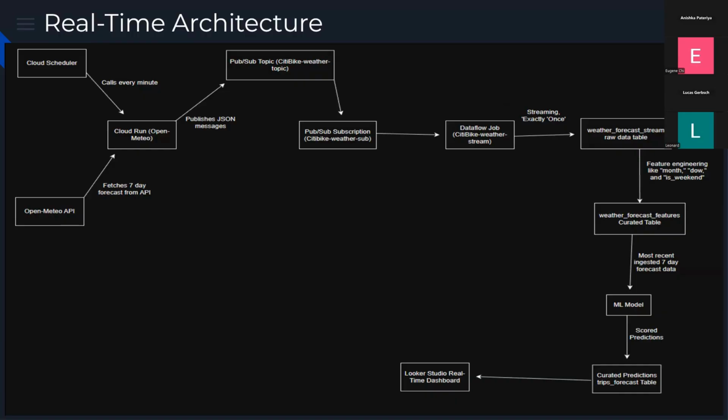And it puts that into our trips forecast table, and every time that it runs, it refreshes that table so that we only have the newest 7-day predicted forecast. And then finally, we can access that through Looker Studio in our dashboard and create a real-time dashboard that updates.